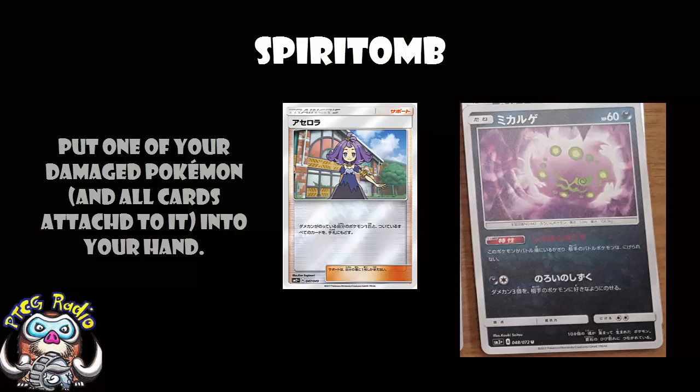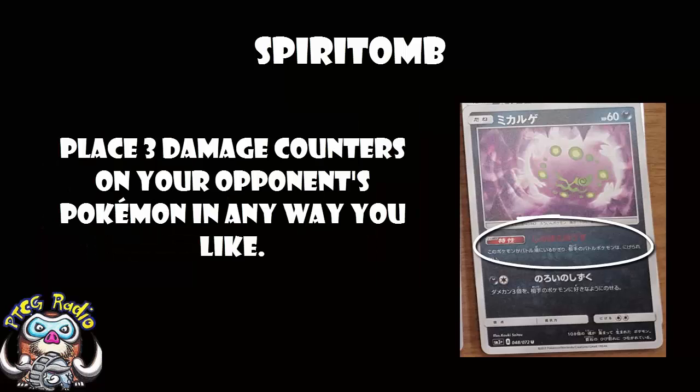It doesn't do much damage, but Spiritomb is one of those cards where one of two things is going to happen. Either you stick them in the active and it's amazing, or you don't and it fails. It's as simple as that. But of course, we've already talked about just using it to buy time. That's awesome. Using it to just spread a bunch of damage around the field.